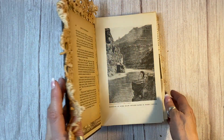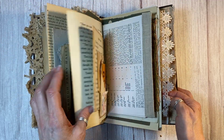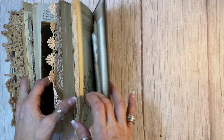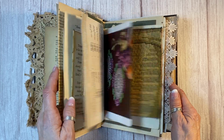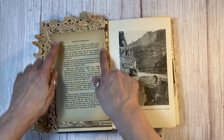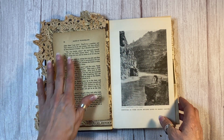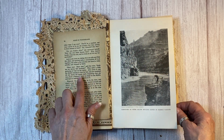So let me take you on a little tour inside this book before I put it in my Etsy shop. And of course, again, everything in here is real. It's authentic, antique, and vintage ephemera, no commercial pieces or digital. So I just covered up that first inside plate here because it was sort of a masculine set of images. So I just covered it up with an Alice in Wonderland page.